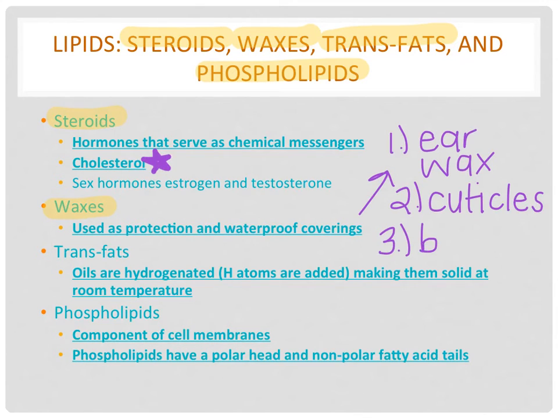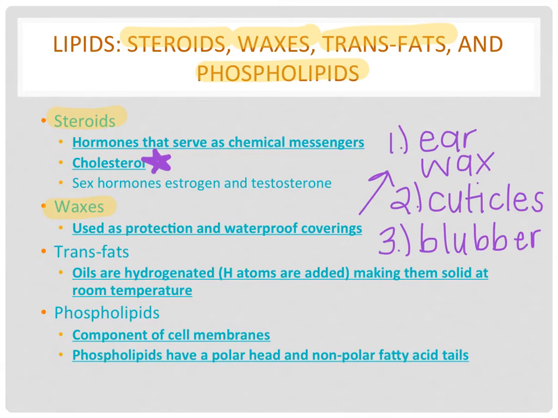The last group of waxes that we're going to discuss, or that you can write down in your foldable, is blubber. Now, blubber is found in lots of animals, especially whales and other animals that live in the Arctic. It's there as a protective covering that actually allows for them to maintain their body heat. So that's why a whale can go swimming in the Antarctic or the Arctic Ocean without having their body temperature drop too drastically.